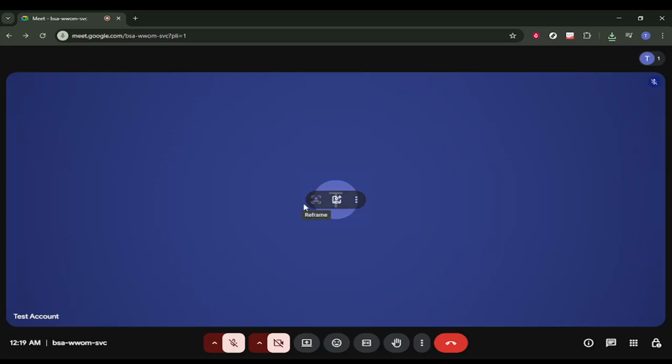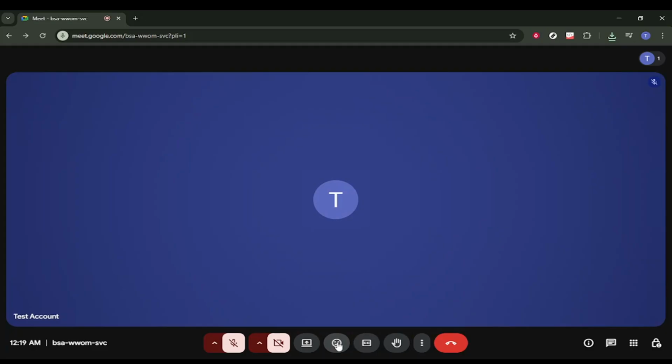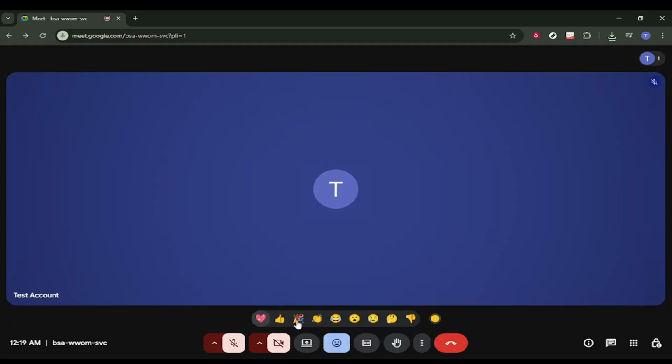You are going to click directly on the highlighted area shown in the guide. This click opens the section where the emoji reactions can be triggered. Next, click on the next highlighted area. This is another on-screen control related to reactions.